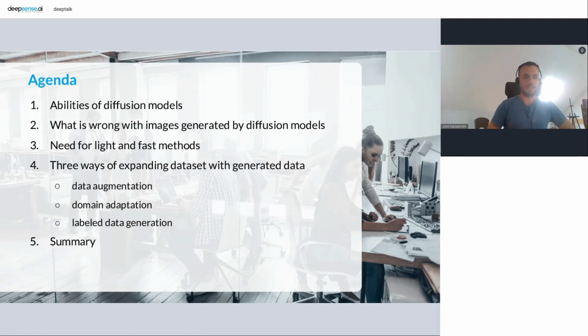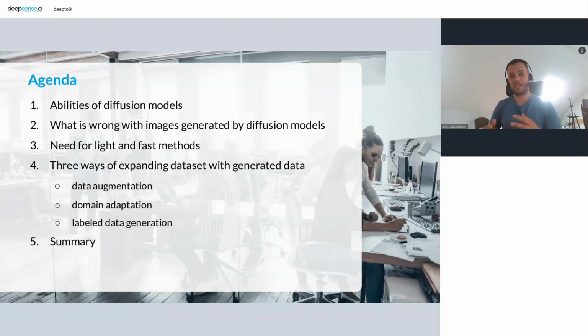Let's go to the agenda. Today, I have a few things to discuss with you. First, I want to discuss the abilities of modern diffusion models. I do not focus on the architecture and details of diffusion models. I assume that you already have some knowledge about them.